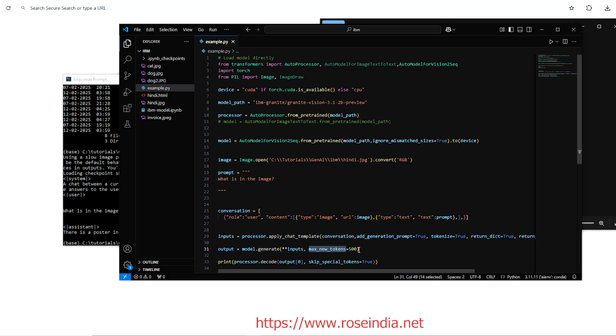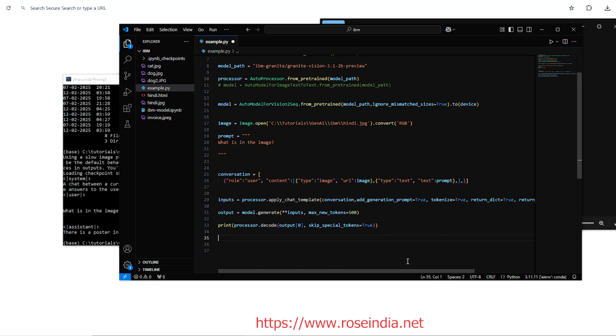Here we are providing the maximum tokens as 500. You can adjust as per your requirement. Then we print the output: processor.decode output 0 with skip_special_tokens true. This line is going to return the model output.